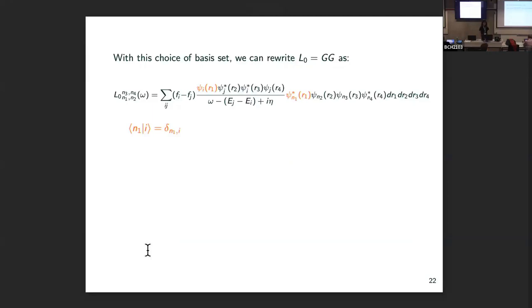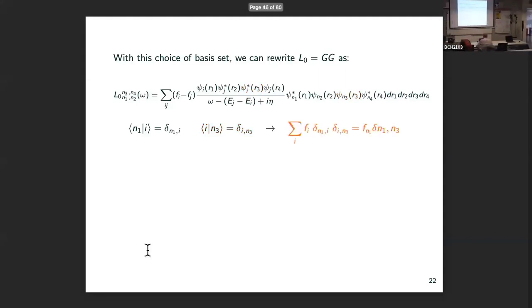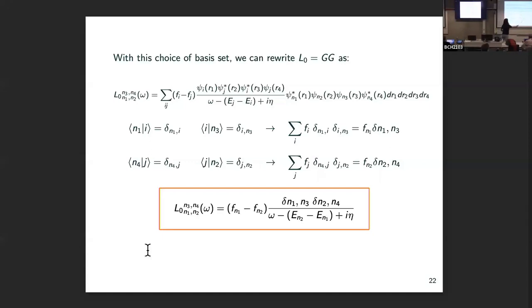So now with this definition, I think I don't have time to cover everything, but we can basically reduce. I presented here again the definition of L0 and the approximation that we mentioned. And since many of these wave functions would be orthogonal, we reduce this to this equation. So now here, what we have is one, because we have two deltas. And in the denominator, we will have the energies of the two levels which we are considering for the transitions.